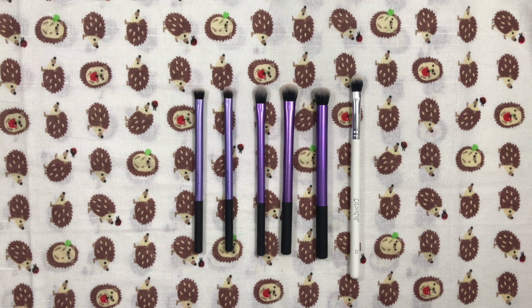These Real Techniques brushes are old and I'm not sure if they sell them anymore, but if you're able to find them and if you don't have sensitive skin, then I do recommend them. My skin is even more sensitive now than it was in the past. In the past, I didn't really have any problems using these, like scratching my eyelids or anything, but now they're more sensitive, so I do feel like they're kind of scratchy. It all just depends on your sensitivity level.